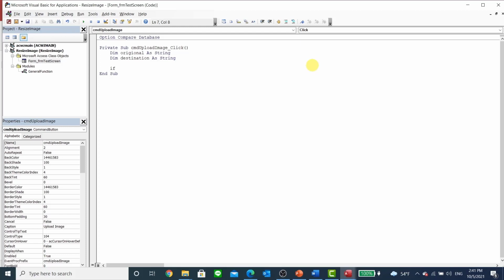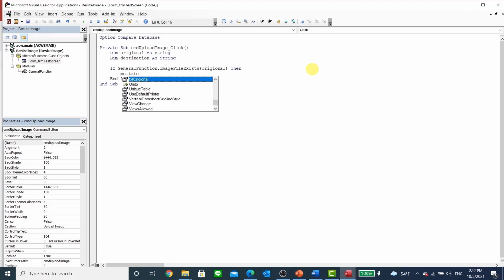Now we're going to open up that dialog window. We'll say general function, if image file exists and it needs an original path, because that path will be returned. Then do this: original equals original.